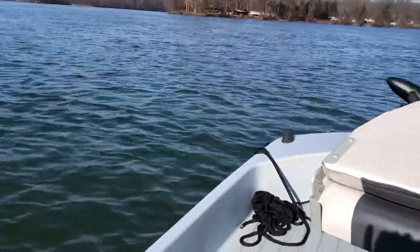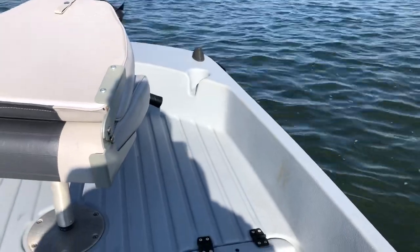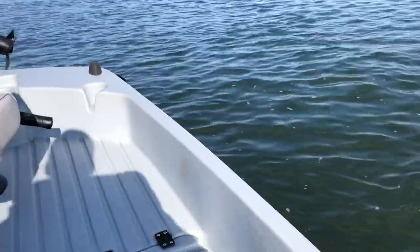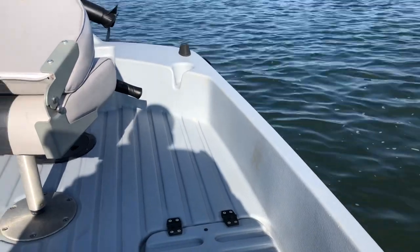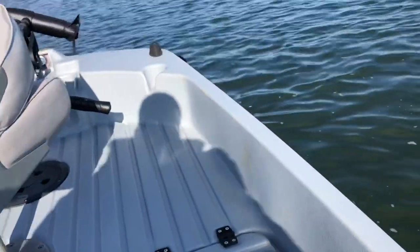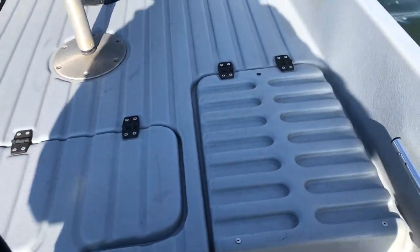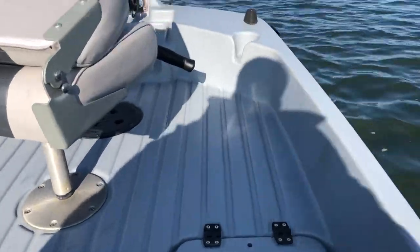Here you go. So today we got a 2003 Bass Tender 11.3. Go over it, do a brief tour of what we got here. I just got it recently. It's in pretty rough shape. I got it in good working order now.